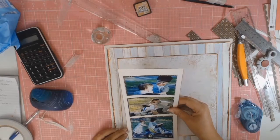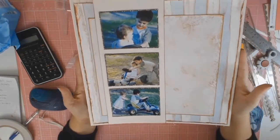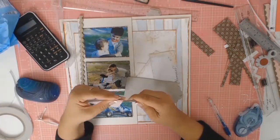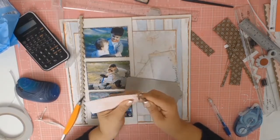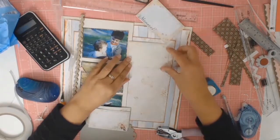I go back into my little scrap bin and pull out another piece of paper from Attic Charm that I've used previously. It has all these lovely little square tags, and I'm going to use a template and fussy cut around them — they're going to form part of my title as well as some sayings.